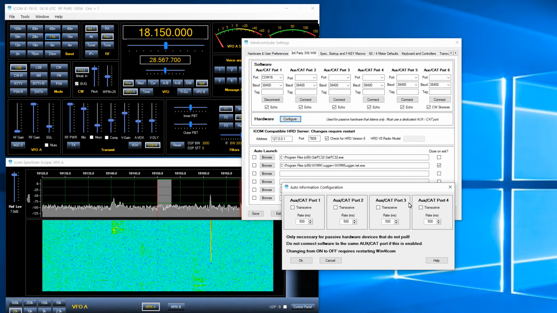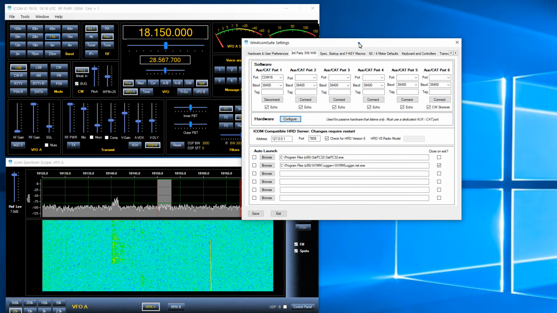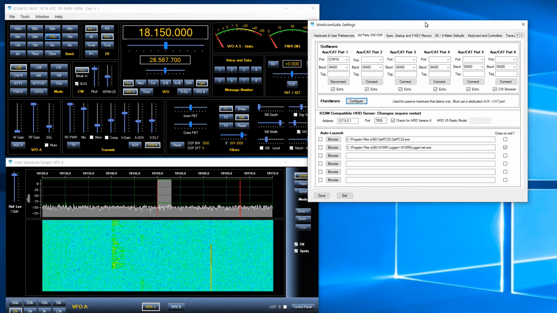hardware products. And the way it's done is with a cable between Win4Icom and the other software using COM0Com. So if you're familiar with COM0Com at all, when you create a COM port pair, you assign two COM ports to it.